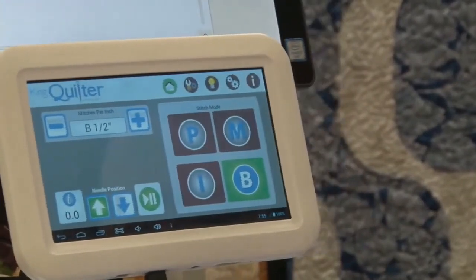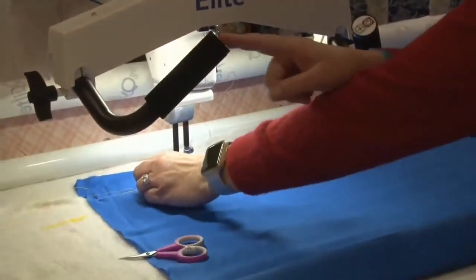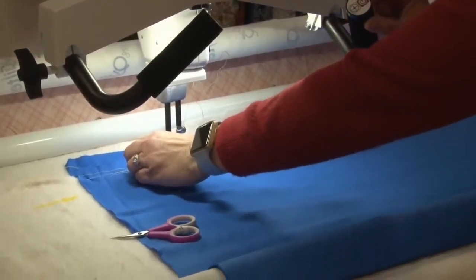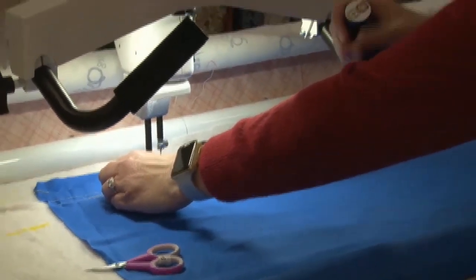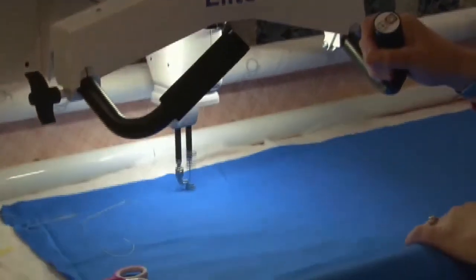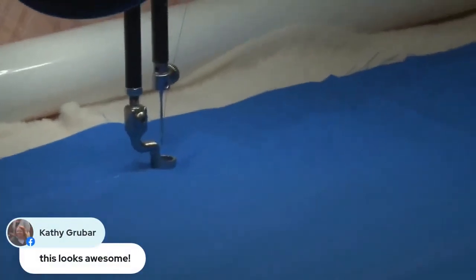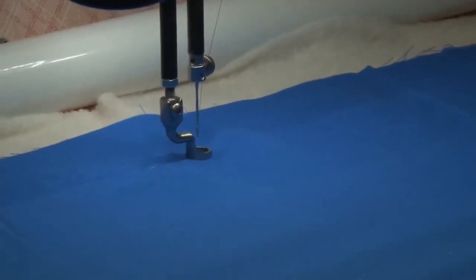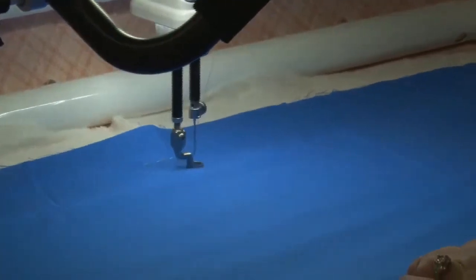So let me show you, and excuse my arms when it gets in the way of the camera. Also, I forgot to tell you, you do have your controls here. You've got your speed up and down here. You've got your needle up and down over here and your start button here. You can also start it over here and you can change your needle position on the screen as well. So you can see where this does a really, really nice basting stitch. I'm going to stop it. So this was at a stitch every half inch. So let's move it to a stitch every inch and go back the other way.